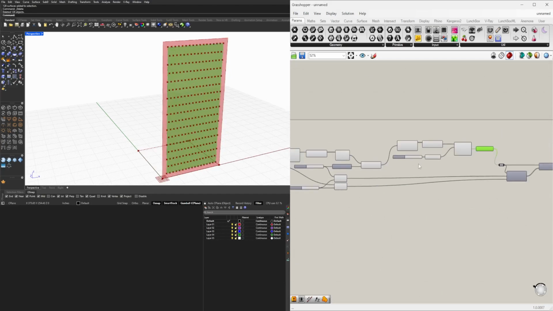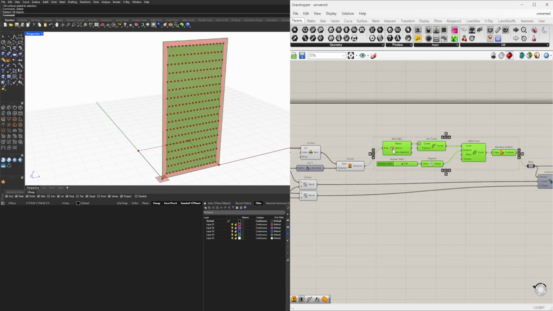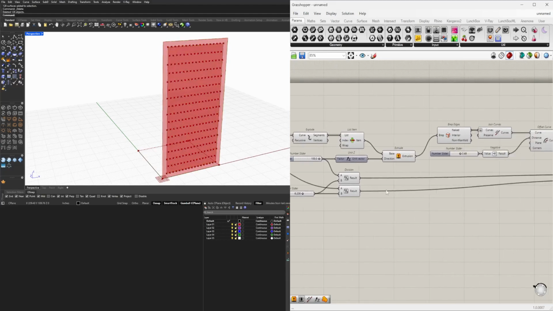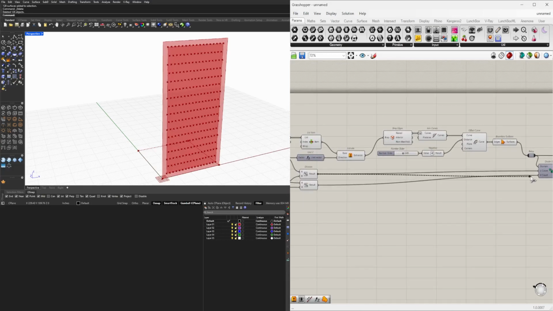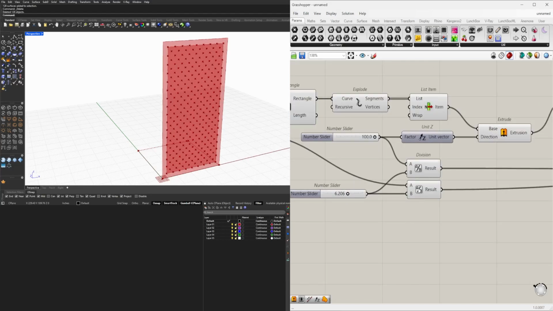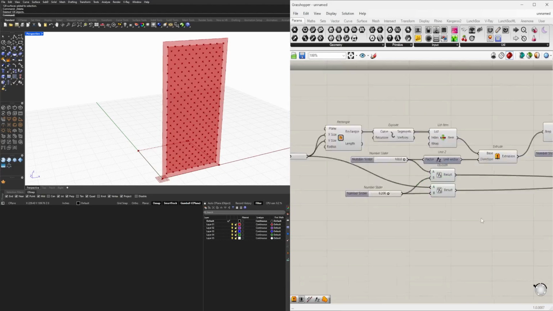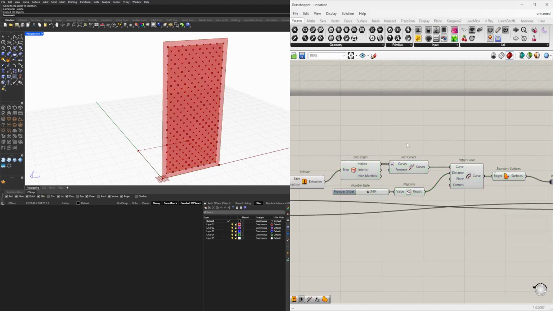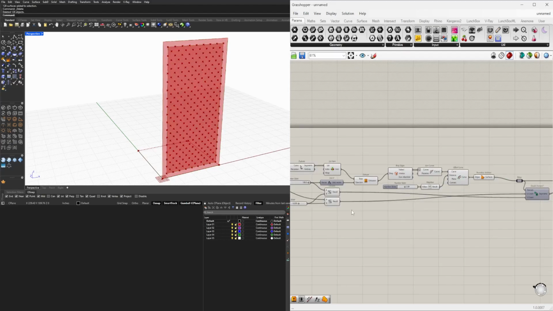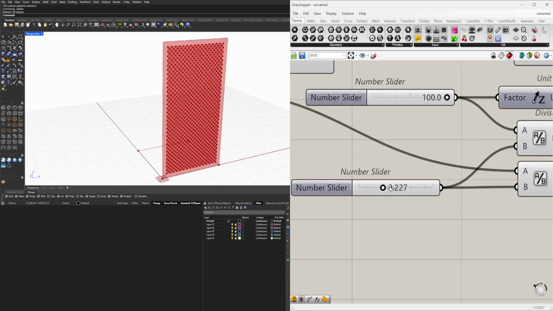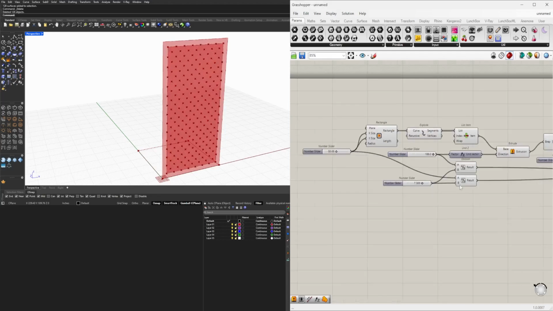But notice what happens is the aspect ratio gets flipped. So now what we need to do is switch between the U and the V. So those are the things to keep in mind. Sometimes when you rebuild something like a surface, if you have a different aspect ratio, then you have to flip these, but it'll still work. Okay.